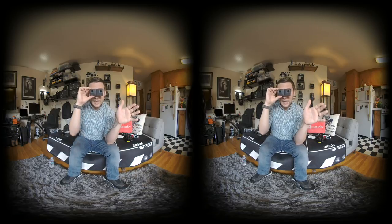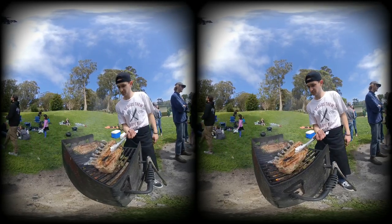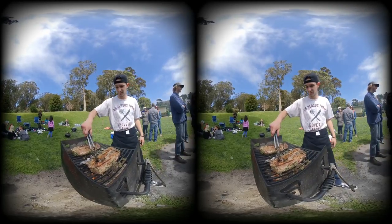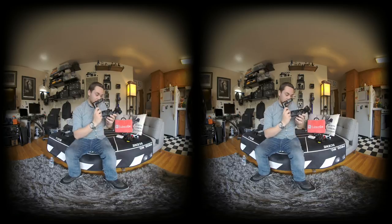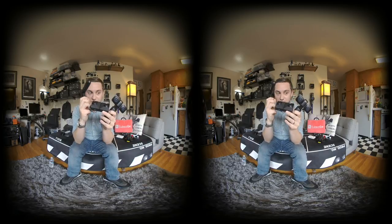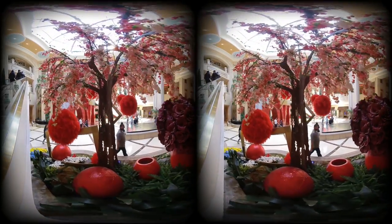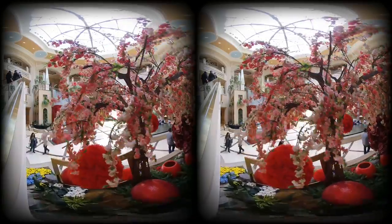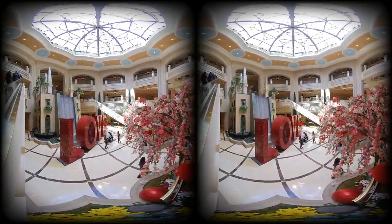And so having that is important, and having something smaller than the K1 Pro that can pull off good quality video is very important. So it was kind of like a mixture between the Views here and the Q-Cam here because it has the built-in stabilization like the Q-Cam, and pretty good quality like the Views, although the Views is still better for low light. So ultimately this is my favorite camera to shoot with unless it's a concert.